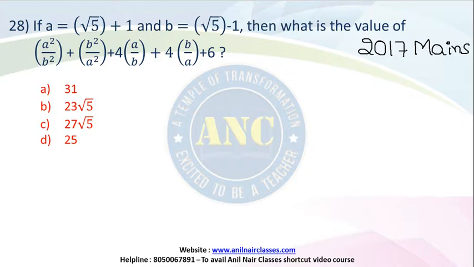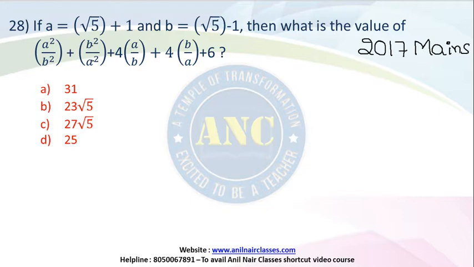If I am a very ordinary student who does not want to think in a different way, like the way A and C teaches their students, assume that I am not learning from A and C. Assume that I am learning from some XYZ institute and I don't know how to solve this question with a shortcut method. What I will conclude seeing the question is: a square by b square means find the square of a, find the square of b, divide one by the other, and get some value.